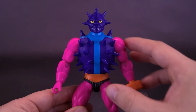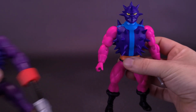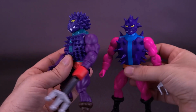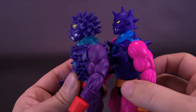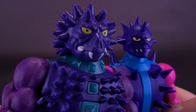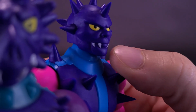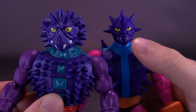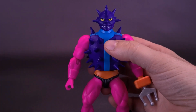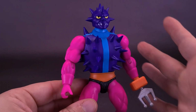I like the coloring of this guy. If you compare him to the Origins body, which would have been based more on the vintage toy, you got a lot more darker purples. The spikes themselves are actually very similar in color here. And instead of having more of a pig snout like the original toy, the cartoon collection gives him a more regular nose. He still has yellow eyes and fangs, but they're a lot more simplified. He still sticks to the idea that he has spikes all over his body.